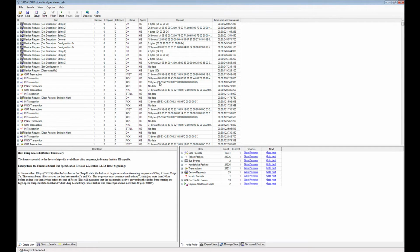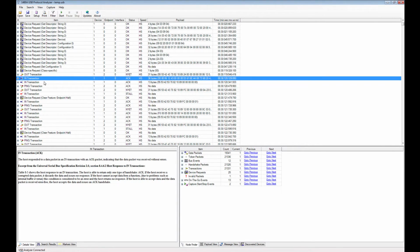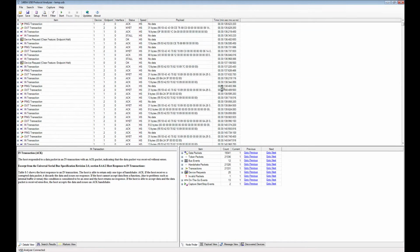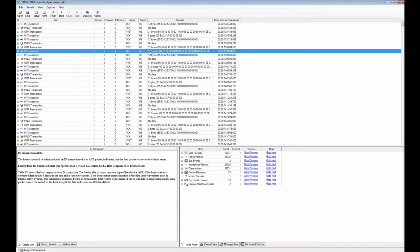So you see here in the payload column all the data. So you have here an out transaction, and that is data sent from the host to the device, and here we have an in transaction, and so forth. So if you want to scroll down a little bit, you can see where the bulk data, the full size data, is being transferred.